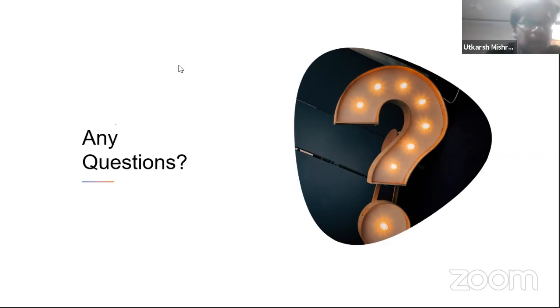I will recommend the blogs. I will recommend Change by Design by IDEO. Change by Design is something all of us should read. Even if you do not want to learn about design thinking, just read this book to understand how differently a problem could be solved. So I'll definitely recommend this one book, Change by Design, to everyone. This is a book you'll get on Amazon for some 450 bucks. Go buy, purchase, and read.